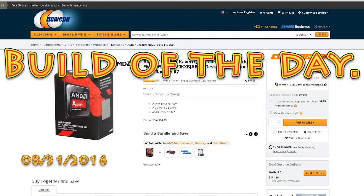Welcome to a new episode of building a tech system of the day — we're calling it 'System Build of the Day.' The price on this system build today will be about the cheapest you could go. It's bare bones in a sense, but it is an operating computer that can play a minimum of some games.